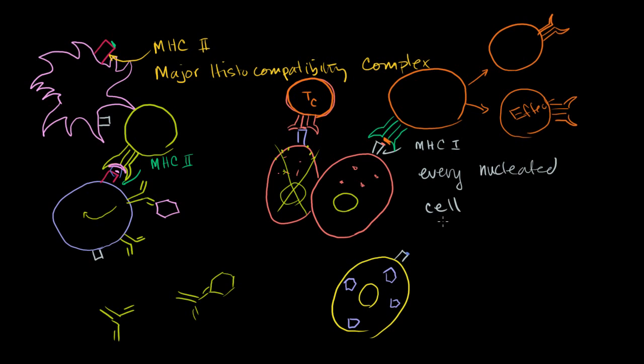While cytotoxic T cells are used to essentially kill cells that have gone awry. For example, a cancer cell that's presenting weird proteins, or once the virus has entered the cell, then the antibodies are really of no use. The antibodies aren't going to be able to get into those cells. In that case, instead of cleaning up the virus itself, a cytotoxic T cell will come and just kill this cell, because this cell is a virus factory. So you have to get it out of the way.